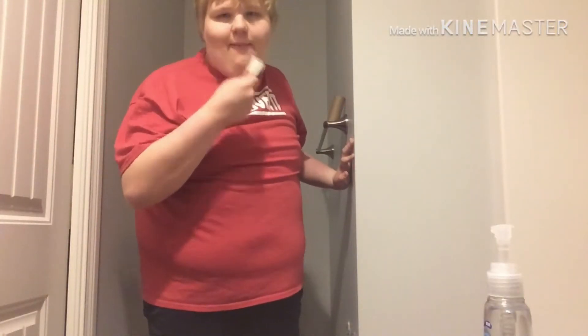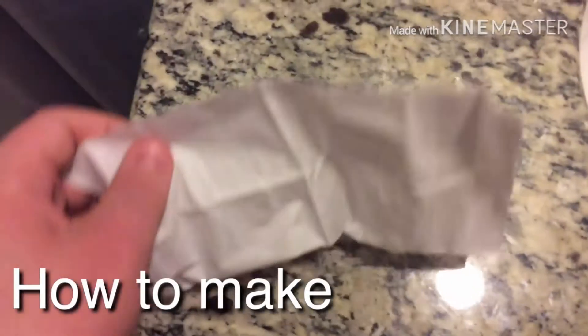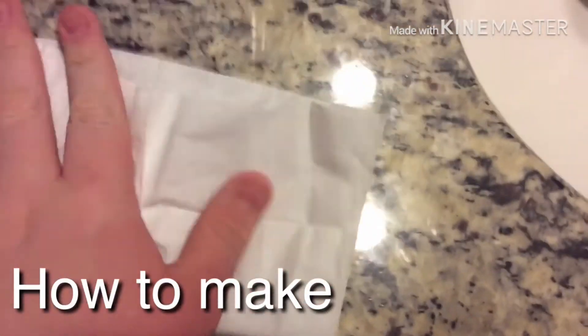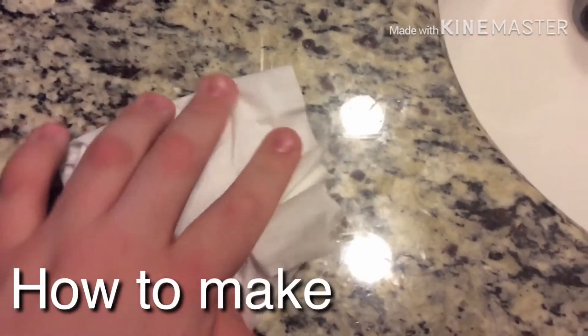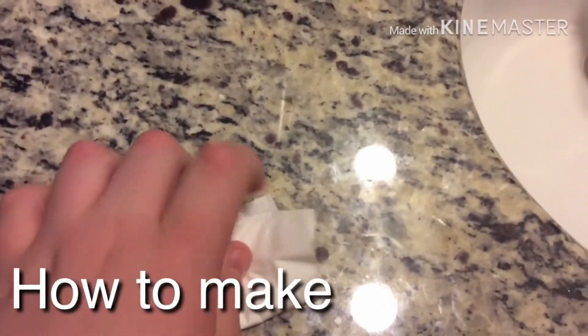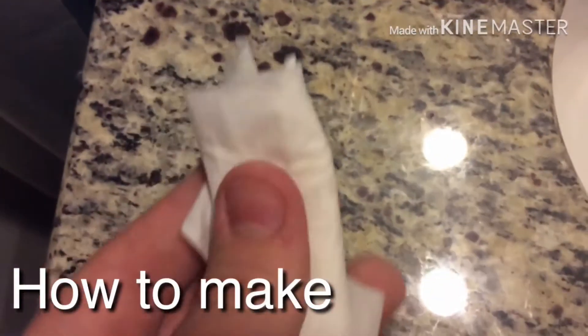Now, you're probably wondering, how do you make a pocket tissue? Well, let me show you. Here are the fundamentals. First, you fold it once — just a nice, calm, good fold. And then you fold it a second time, just nice and calm. Then you do it a third time, and then a fourth time, and then one final step — a fifth time. And boom! A pocket tissue.